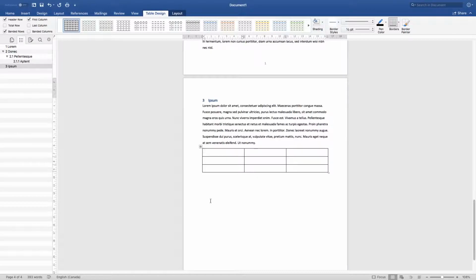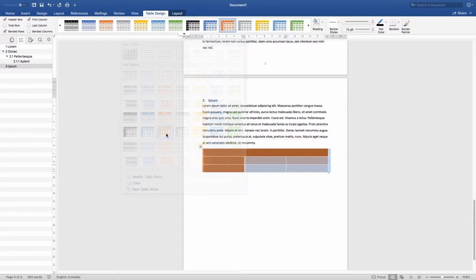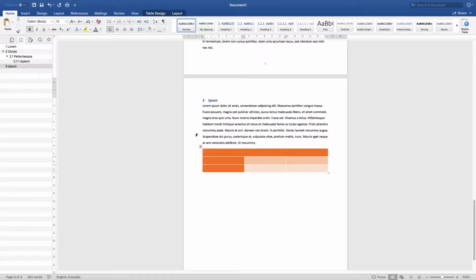Right. Whenever you make a table, you can format it using the preset table designs here. So let's use this one for now. And whatever you write on your table, you can format the content to your own liking.